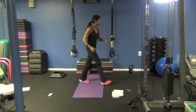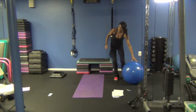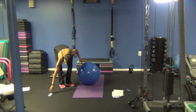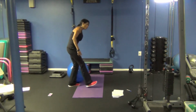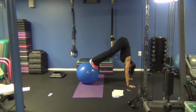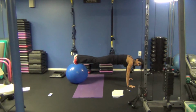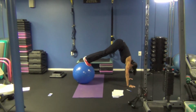So we're gonna grab our physio ball. I'm gonna put some music on. All right. Okay, so 10 seconds on the clock. The first exercise. All right, we're gonna put our feet on the ball and we're gonna start with a pike rolling. All right, here we go. So we're gonna pike up and then extend out. When you pike up, I want you to breathe out and then exhale.